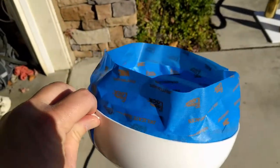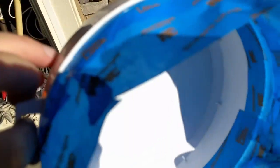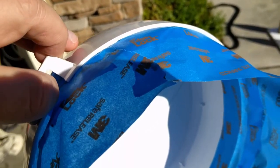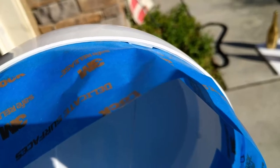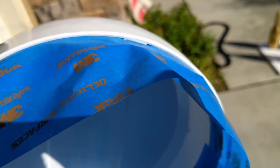First thing we need to do is tape it up. I've taken some painters tape and gone around the inside of the light cover because I really didn't want to get paint on the inside — this thing slides on and is held on by its own structure. You need to be very careful not to get paint on these little pieces of plastic that stick out, which hold the light shroud in place. That's what I want to be careful not to mess up, because that's how the light covers stay and hold on to the actual light.